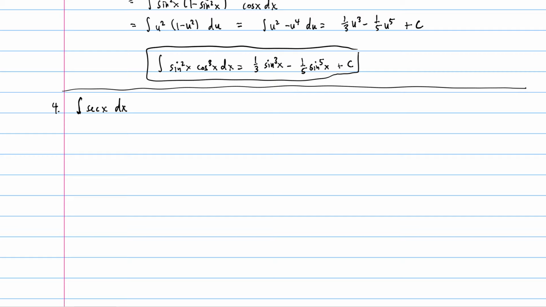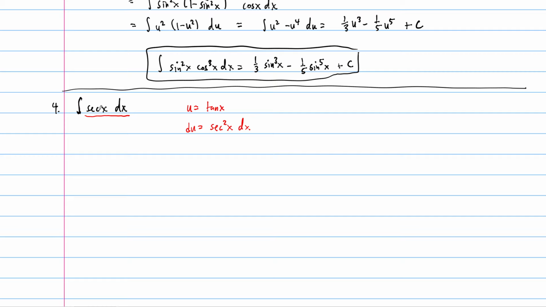So in this one, we've got a differential here that looks like secant x dx, right? And we want to try to think of a function whose derivative involves a secant x. I think there's multiple ways to do this, but one way for sure is we can just let u equal tangent of x, and then if this is true, then what's the derivative? Well, the derivative of tangent is secant squared x dx.